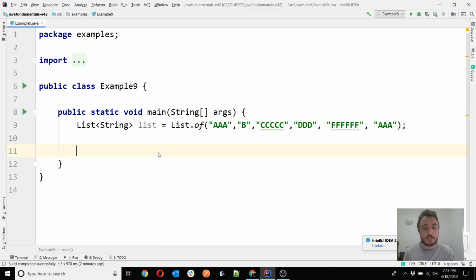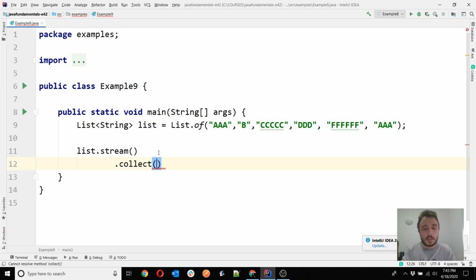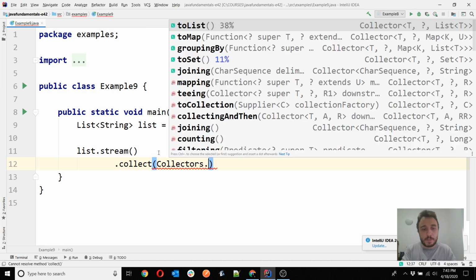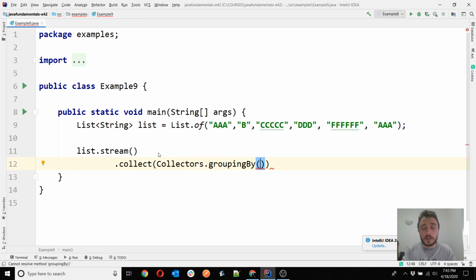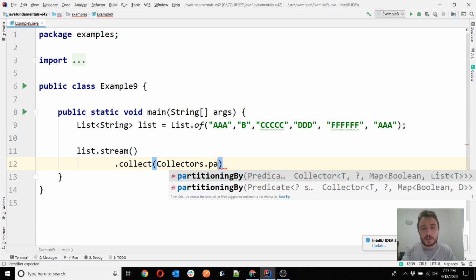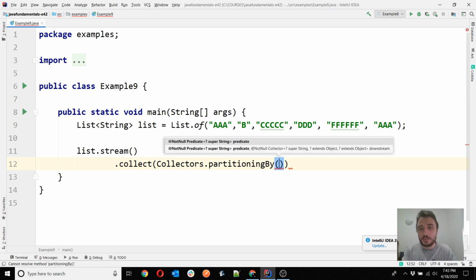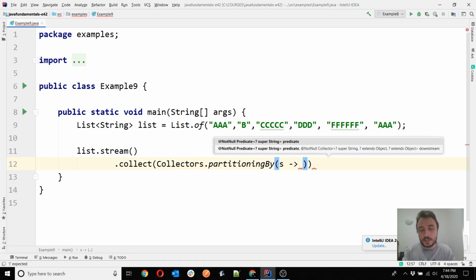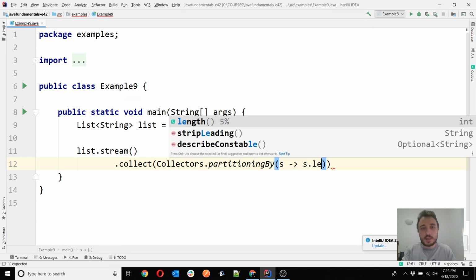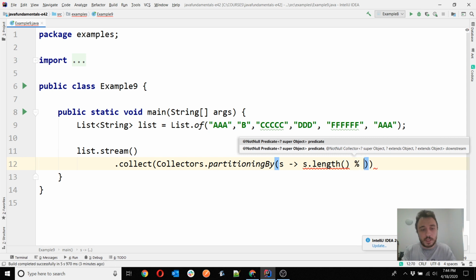So you can do something like this on a stream by using the collector partitioningBy, which gets a predicate, and the predicate in my case will be s is the string, and then I will say the length of the string should be even.